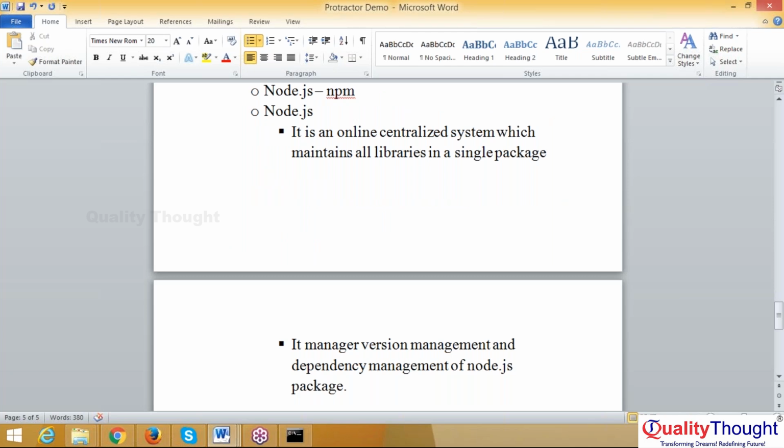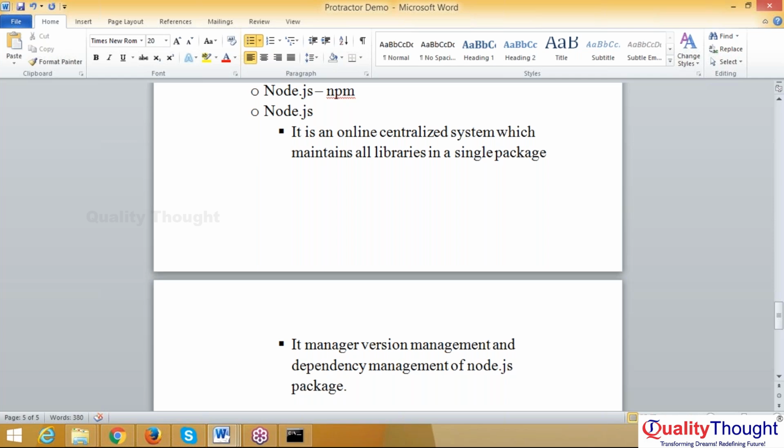It is having one very good feature, which is nothing but version management and dependency management. As I said previously in the question from Jagdish, how to install the old version is nothing but the version management topic.